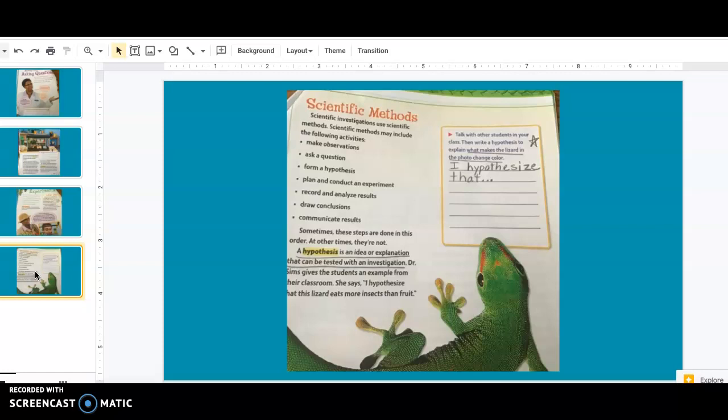So I do have a sentence starter. I would like to see that in everyone's box there. So yes, the word hypothesis turns into I hypothesize. Okay, that's not Mrs. Rothenberger making a mistake, not copying the right word the right way. That is right. So please write that down. So think about it. What do you think makes the lizard change color? Okay, so that's what we're working on today.